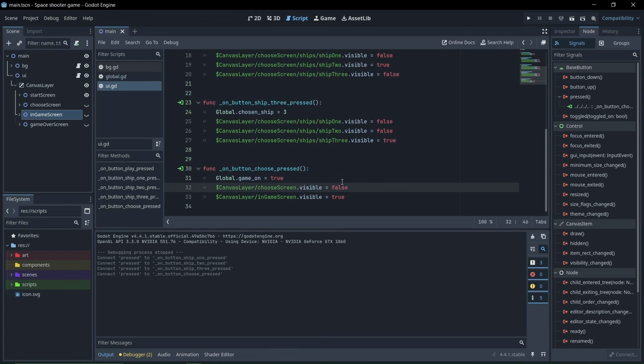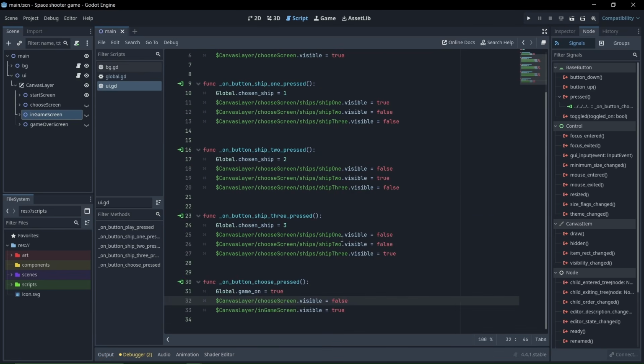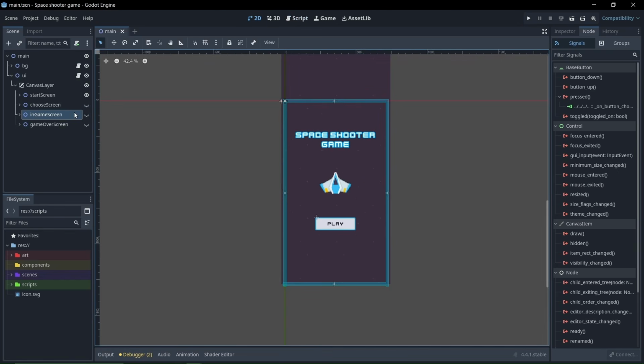Now there is one more thing we are going to do, because this will solve some problems in the future. Eventually in our choose screen, we are going to have each one of these ships shooting some kind of laser to showcase what they can do. But I noticed, even if we make it invisible, those lasers will still shoot. So the best thing to do is just remove it entirely once we press the choose button. All right? So we can do that really easily.